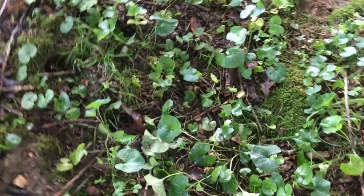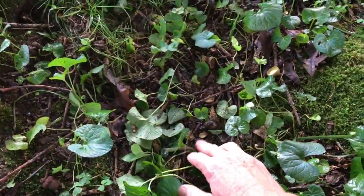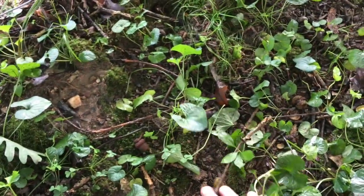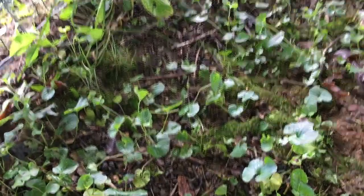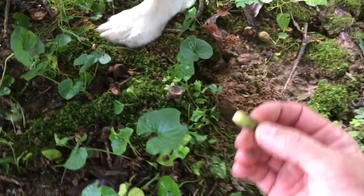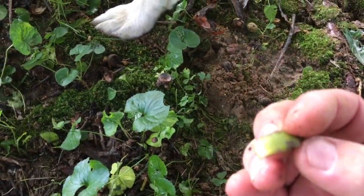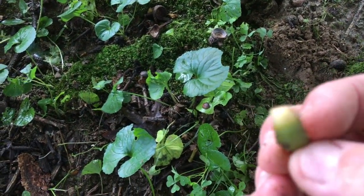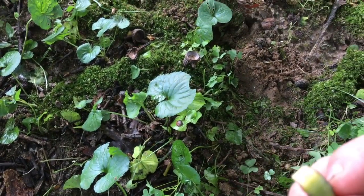Now it's hard for you to see, but there's a whole bunch of debris here of all the caps that are coming off already, and the acorns are gone. So something's coming around here. Maybe it's that groundhog, who knows. But see, like here's shells. When I pick up the shells of the ones that are eaten, they always have some of that light color left on them, not just solid brown.